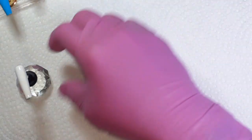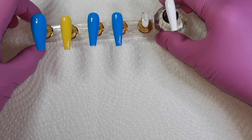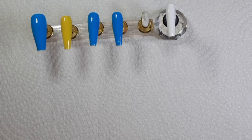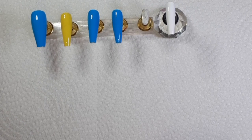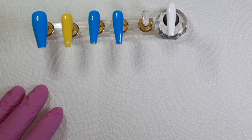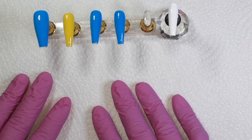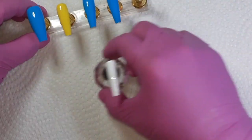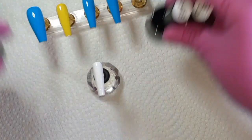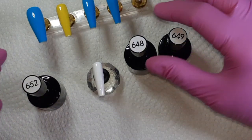Okay, so we're going to get into this design. I've already pre-polished these nails because everybody knows when I get into design, I tend to have like a 3-hour video. So I have designed two different designs for this set of nails, this collection. Okay, so this is going to be my second set. I will show you the first set when I'm done with this. Let's get into this. The colors I chose for this one were 649, 648, and 652. The other ones I did for the other set.